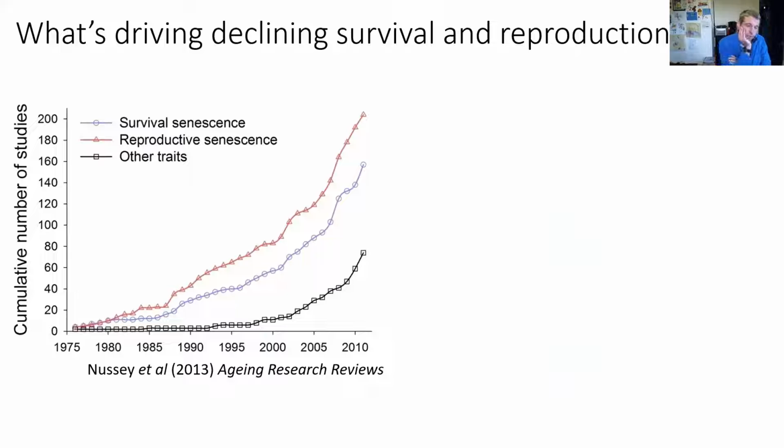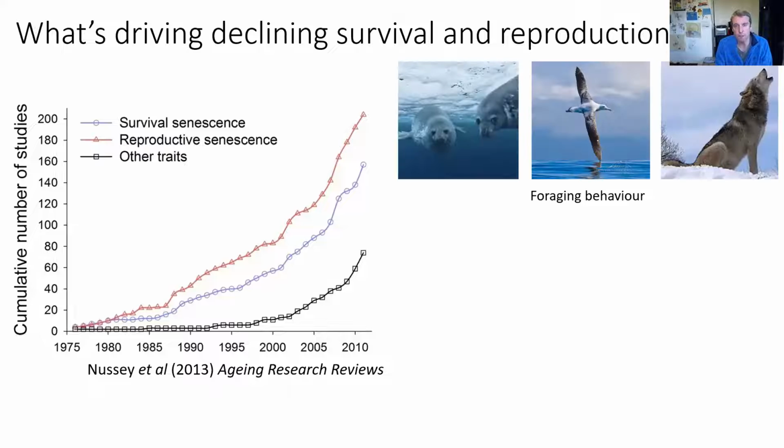This is another plot taken from the 2013 review we did. What this really illustrates is that at that point, around 8 years ago, from surveying the ecological literature, most studies that we could find in wild animals had focused, understandably, on demographic variation, so annual survival or reproductive performance measures. There was relatively little attention on what might be going on in late life in other kinds of traits. But since then, I think there's been a real surge of interest and some very interesting studies emerging that delve underneath demographic rates and reproductive performance.